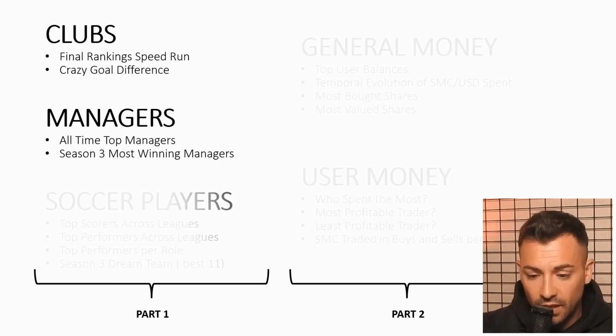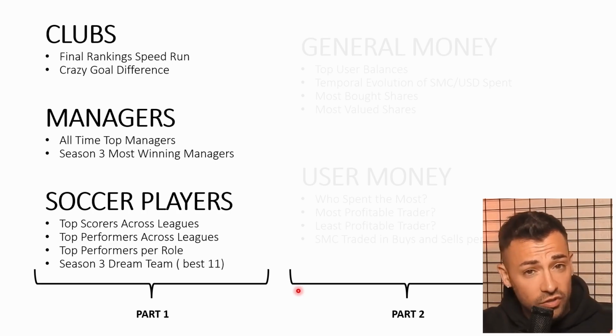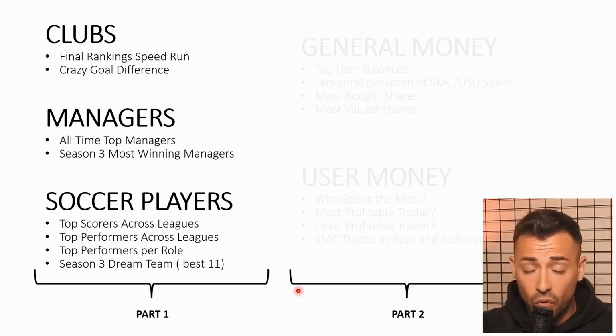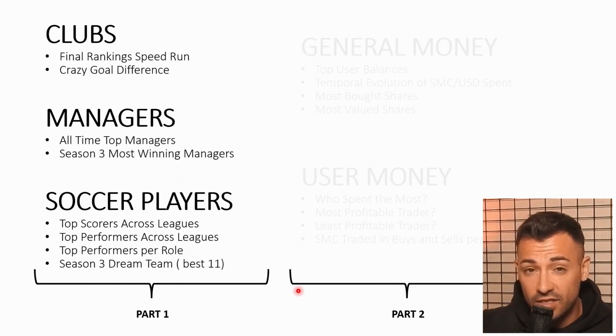And then the most juicy part at the end, we're going to talk about soccer players in Soccerverse, the top scorers across all leagues, so who scored the most, the top performers also. I want to see the performance of every single player across all the leagues. Who is the top, who's the golden boot of Season 3? And then something very unique that you cannot see unless you do some crazy time-consuming task: top performers per role.